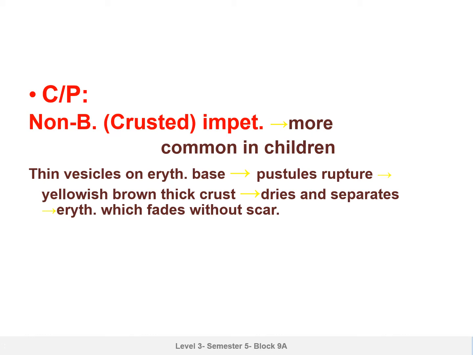Why does impetigo heal without any scar? Because it is a very superficial bacterial disease, not affecting the dermis. So it heals by hyperpigmentation or erythema, not with scars. But when the impetigo is deep, like the next clinical type, it heals with a scar, as we will see later.